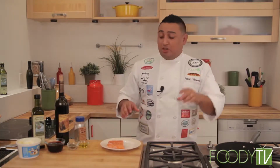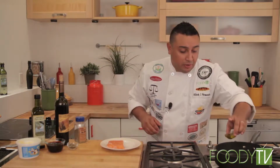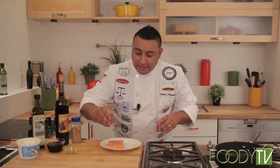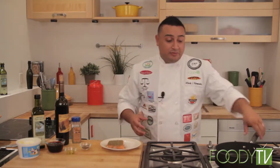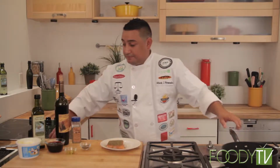So what we're gonna do to get started here, we're gonna get our lemon Arbequina Rosenthal award-winning olive oil to go right into our pan. We have a very low flame right here. And we have our seafood seasoning from Cooking Sensations. We're gonna put it on heavily because this is the crust for our fish. And everybody knows that cooking with fish, it's a very soft texture, so we gotta give it some texture. Let's get that oil worked around there.